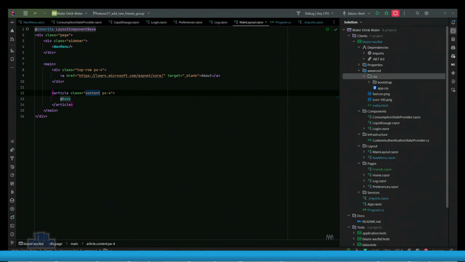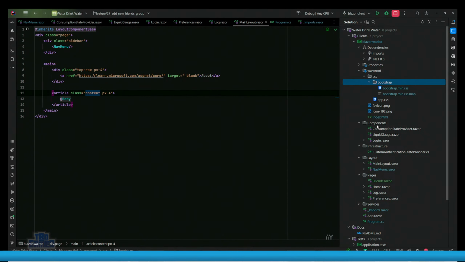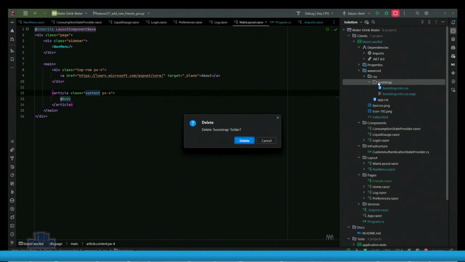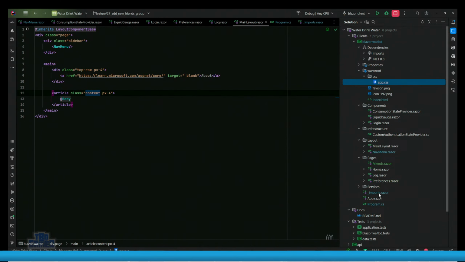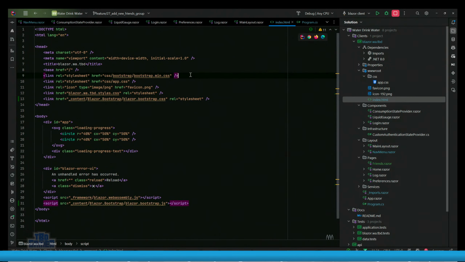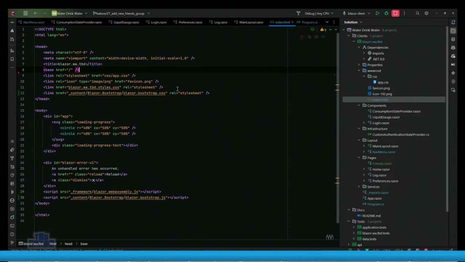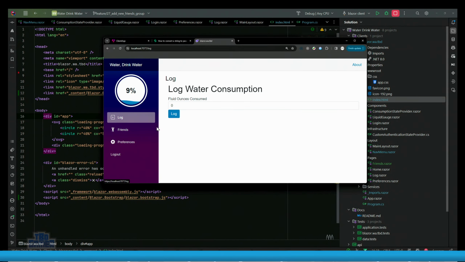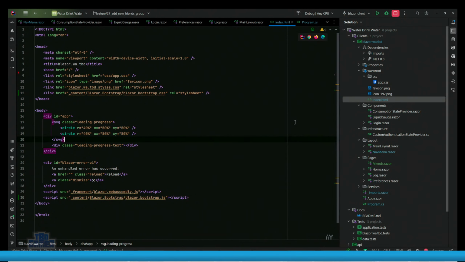Okay. Hold on. Does this actually include its own? I might have done that for nothing then. Delete the Bootstrap folder from the wwwroot. Okay. So it's recommending that I don't even need that anymore. And remove that. I assume that this is going to include the actual thing. Be that hot reloaded, I would assume.